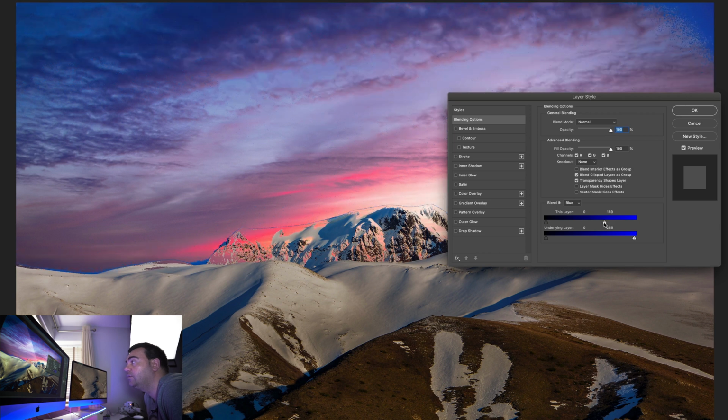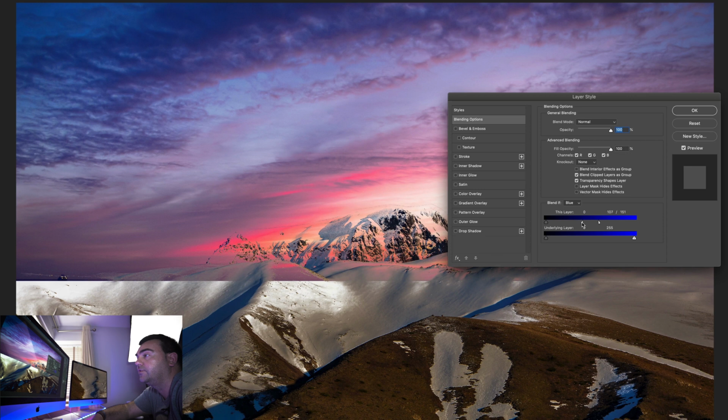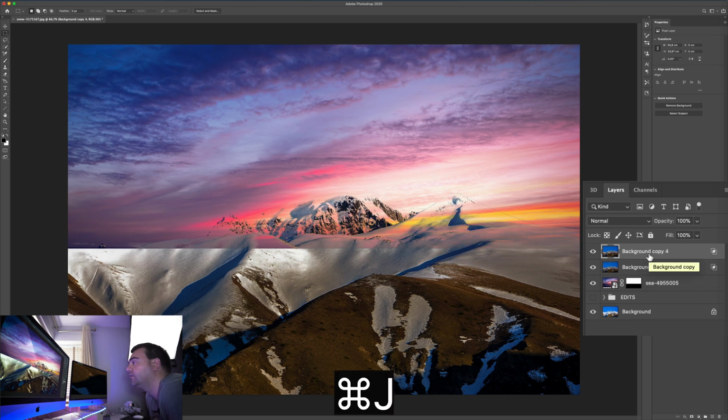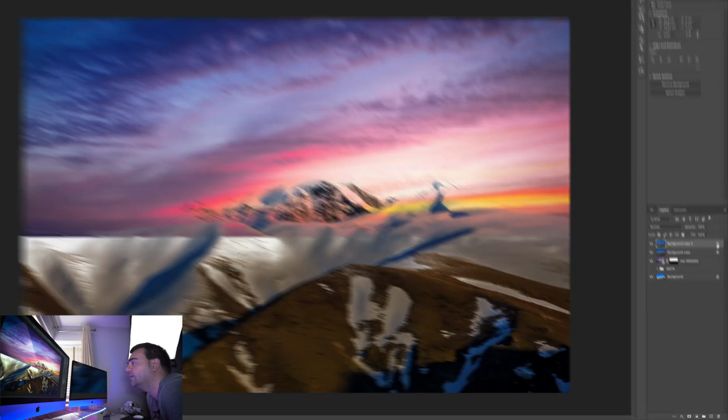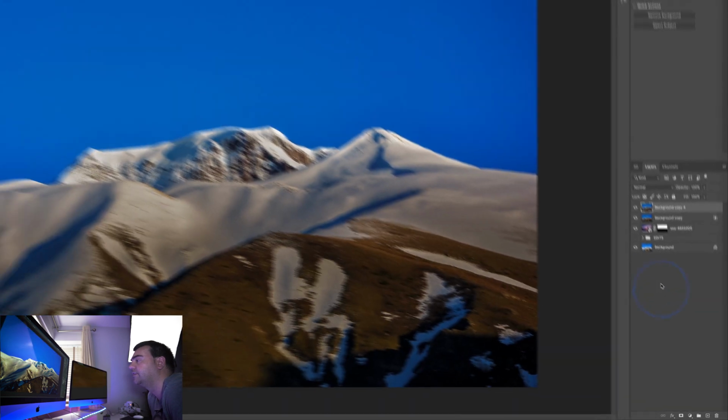So what you can do when you are happy with the selection is just click Alt and split this slider in two. So you will make your selection smoother. Okay? Once you can see the whole new sky in your picture, you can go ahead and click OK. Perfect. So now we are going to duplicate this layer. Command-G, Control-G in Windows, and here we are gonna right-click over this layer and clear the layer style.